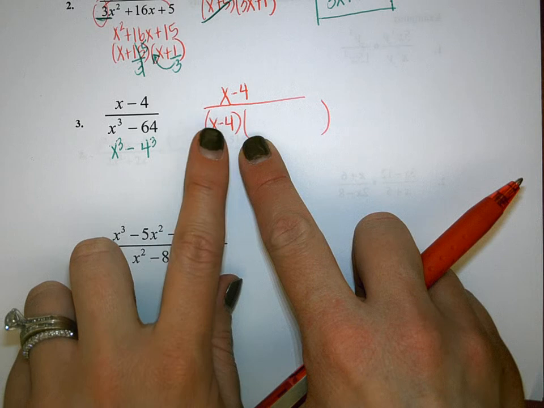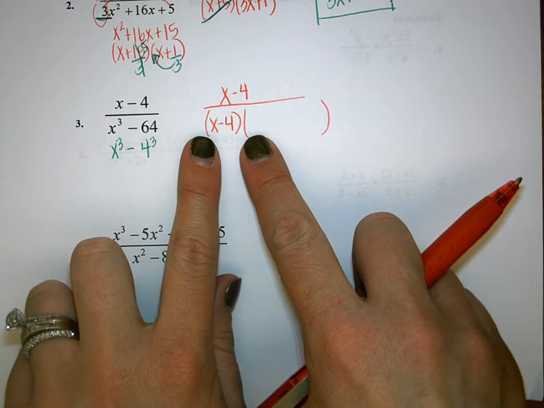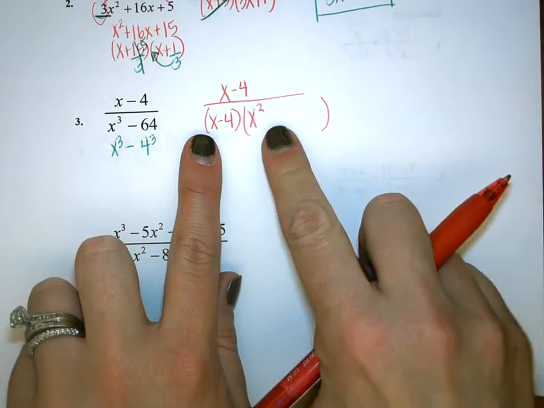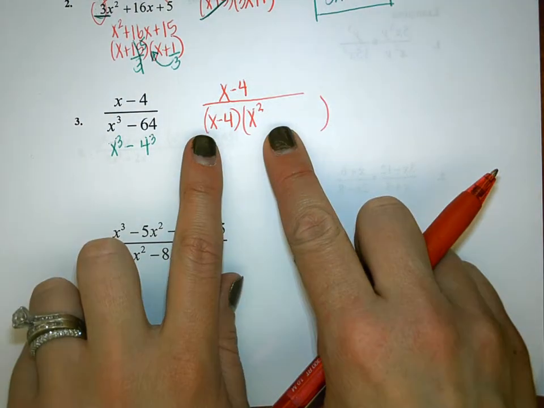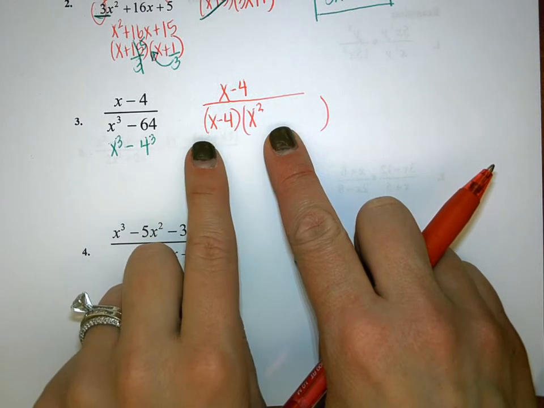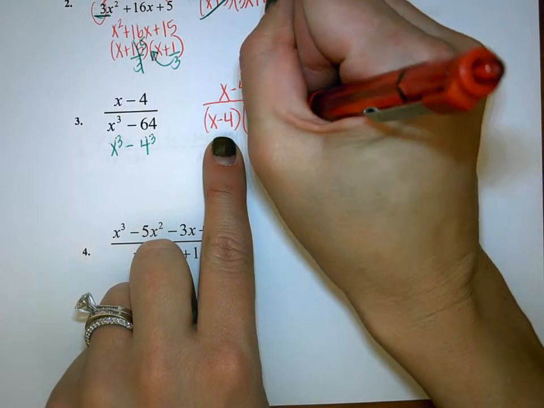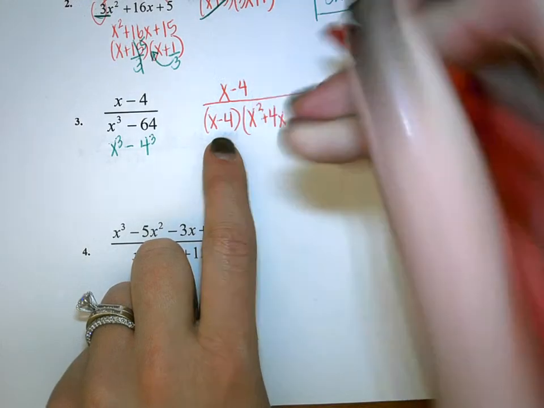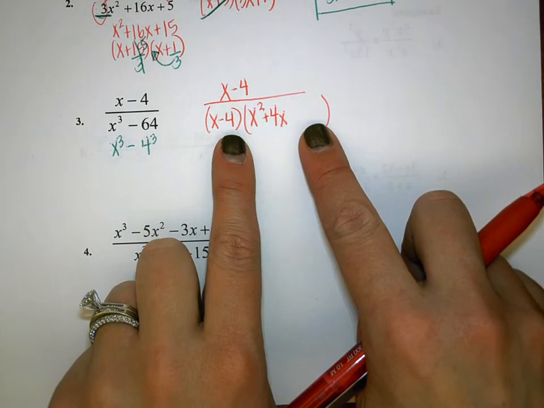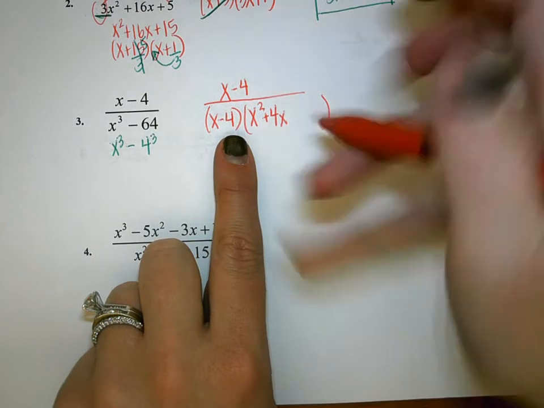This right here, the first term is the first term squared. So that means it's going to be what? x squared. Who remembers what the middle term is? You multiply those two together. So 4 times x is 4x, but if this is minus, this is going to be a plus, plus 4x. So it's always the opposite sign. And then your last term is the last term squared. And negative 4 squared gives me a positive 16.